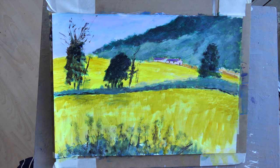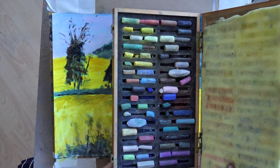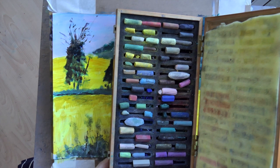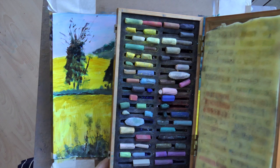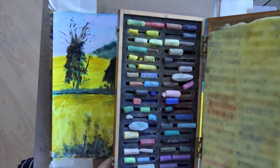I've also chosen the colours in pastels that I'm going to work from. You can see there's a range of yellows, some bluey purples, darker greens and some neutral tones. I might have to dip into my big box for other colours if these are not giving me what I'm after.